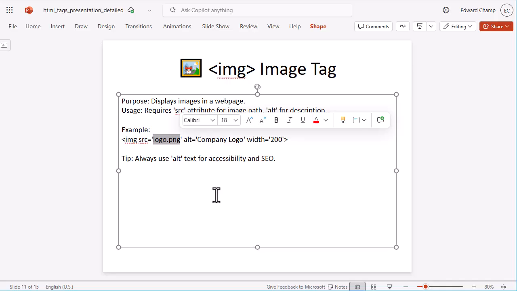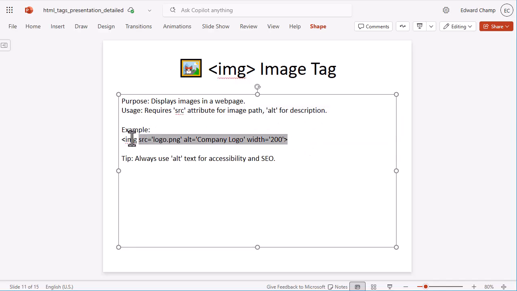It could be a URI to another document somewhere on the internet. And we have the company logo in the alt attribute. The alt attribute is used for accessibility and tooltips. So when we hover over it, we can see what it is. So if the image doesn't work for whatever reason, the image is broken or missing, we can still get some text to identify what should be there. And then the width attribute is simply the width of the image.